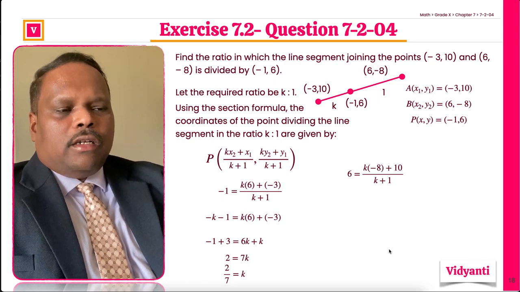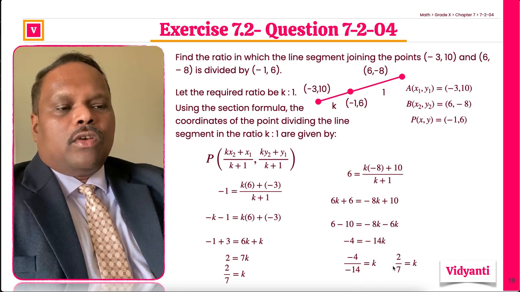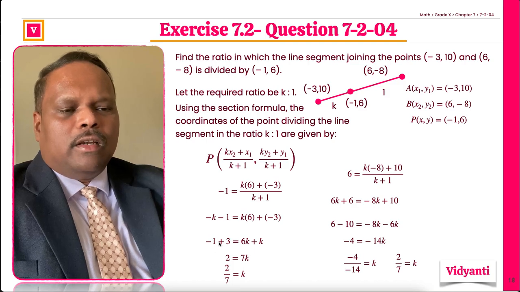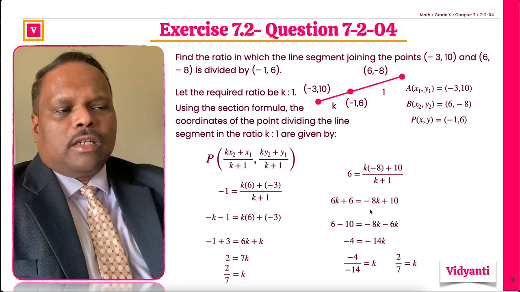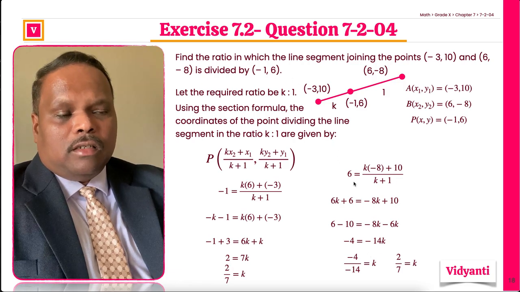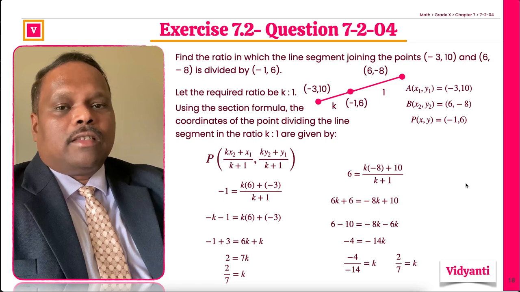If you want to check, it's not really necessary, but you can check from the second one, and here also the value comes out to be 2 by 7. If you are accurate, the value from the first and second expression should exactly match. And this second part is not absolutely necessary. If your calculations are correct, if you are confident, if you don't have time in the exam, don't do the second part, just assume that you are okay. But if you want to be 100% positive, and if you have a couple of seconds to spare, you can do this part. If both numbers come out to be correct, then your answer is obviously correct.